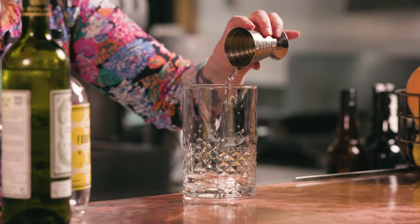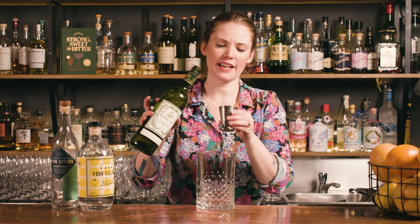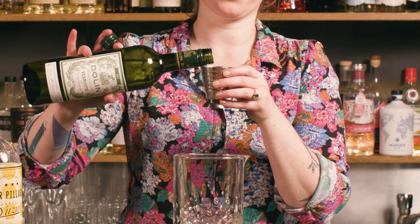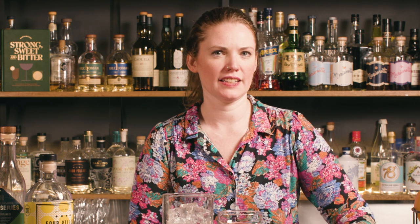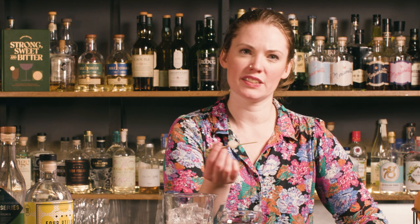That's about as much as I have in the bottle, so hopefully that works out okay. So then we'll do another 10 mils of vermouth — 15 mils total of vermouth, 45 mils total of gin, and 30 mils total of the aquavit. I'm not going to add any more pickled onion juice until I've diluted it a bit and see how the flavors come together with the dilution. And obviously I'll have the pickled onions in there, so you'll get a bit of residual juice coming off them — so we might not need more brine.